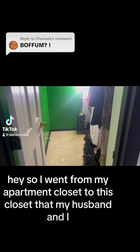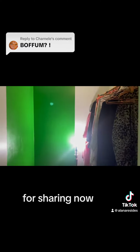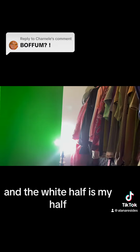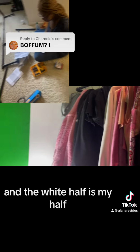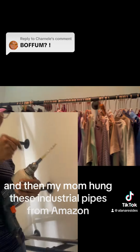Hey, so I went from my apartment closet to this closet that my husband and I are sharing now. The green half is his half, and the white half is my half. I painted this white, and then my mom hung these industrial pipes from Amazon.